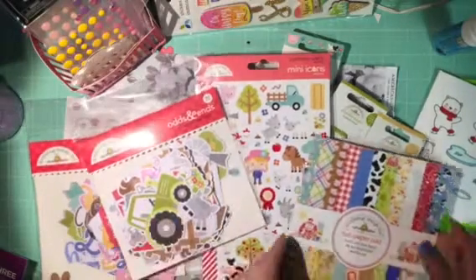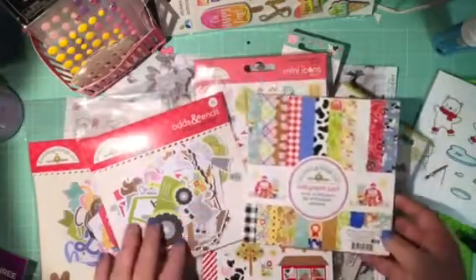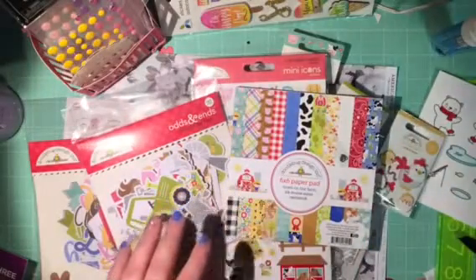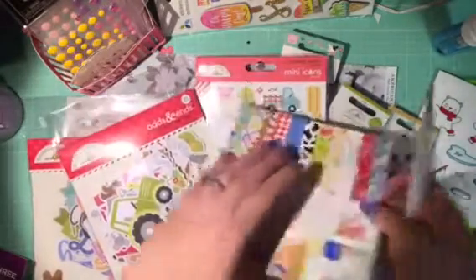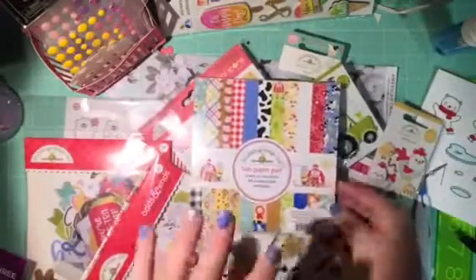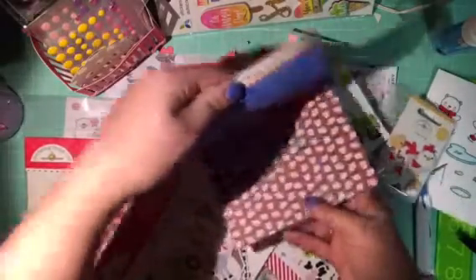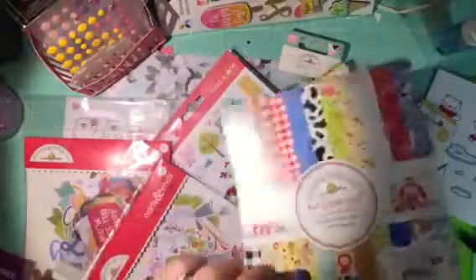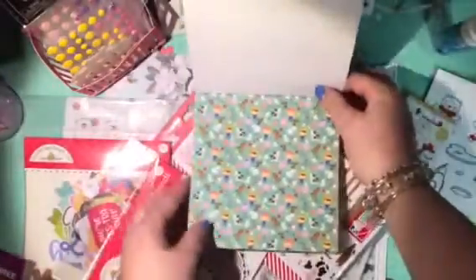I got these items in hopes that I can do a scrapbook page or layout including these. Now that I got them — I'm going to cut this open and show you — I kind of really hope I can get my hands on the 12 by 12 version of this. Doodlebugs I think only does the six by six. Also, any order over $20 ships free, which is wonderful. So I got this six by six paper pad by Doodlebug Design called 'Down the Farm.' It's one of their new lines and it is so cute. These are double-sided and I'm just going to do a flip through.